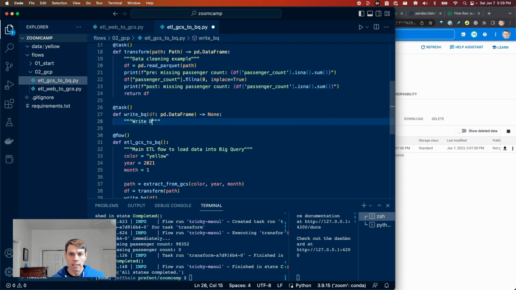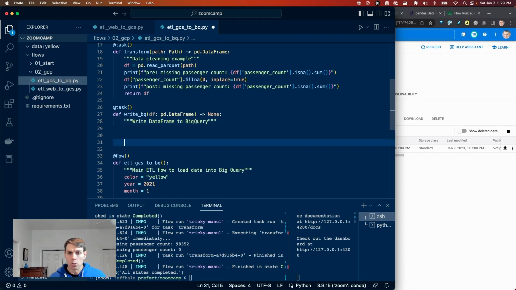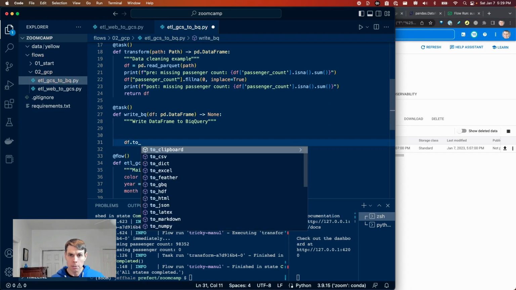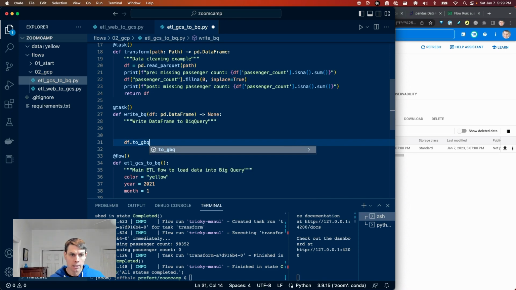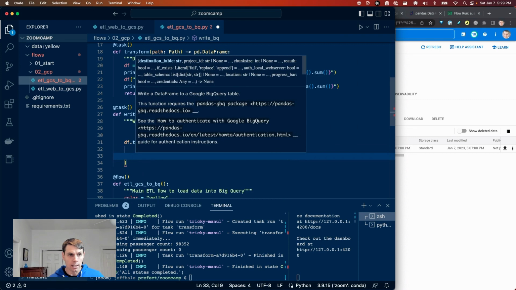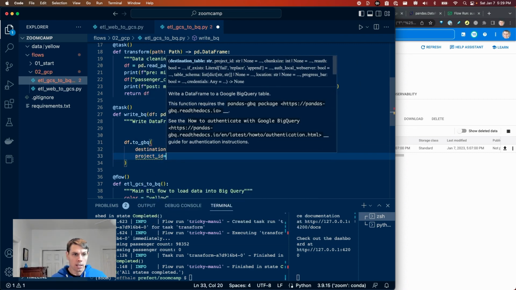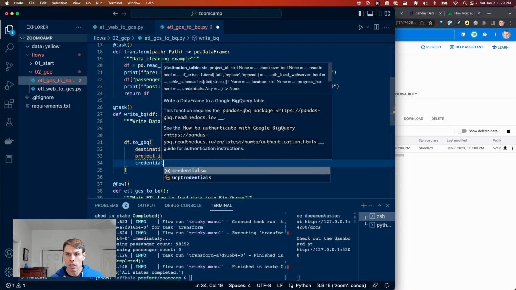So there's a lot of ways we could get our data into BigQuery. What we're going to use is just the pandas to BigQuery function to do that. df.to_gbq is what it's called. And we need to give it a destination table and a project ID and credentials.